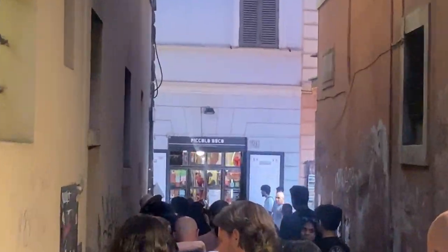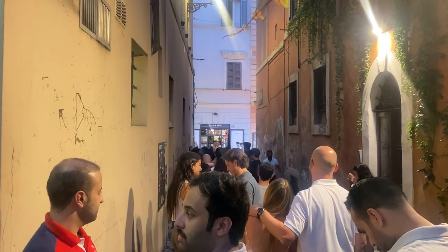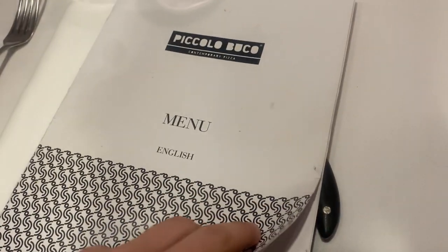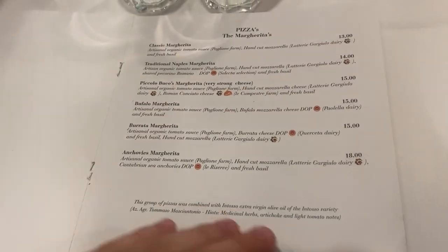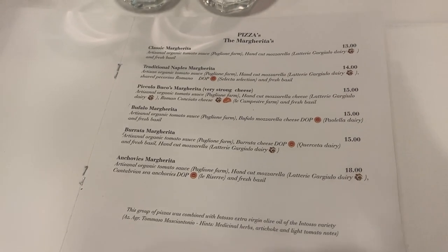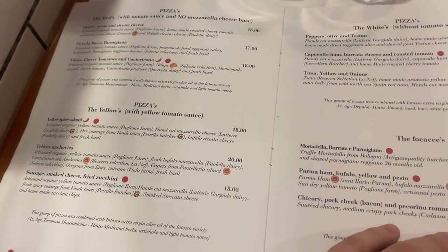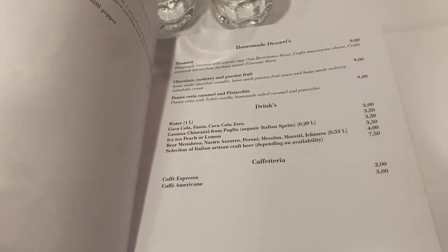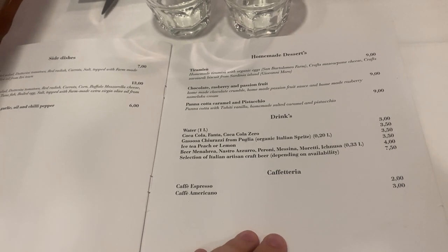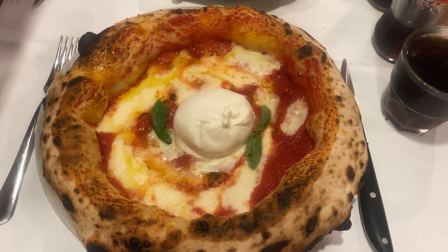It's about nine o'clock now and we're going to go to Piccolo Buco, which is a pizza restaurant. After two hours we finally made it into the restaurant. Here's the menu - they've got lots of different starters. The pizzas are split into margarita pizzas, yellow pizzas, red pizzas, and white pizzas, so you've got to read them all separately. They've got desserts also. The pizza I've gone for is the burrata mozzarella, which looks really lovely. We just got back to the hotel room, had a shower and freshened up, and now getting ready for bed.